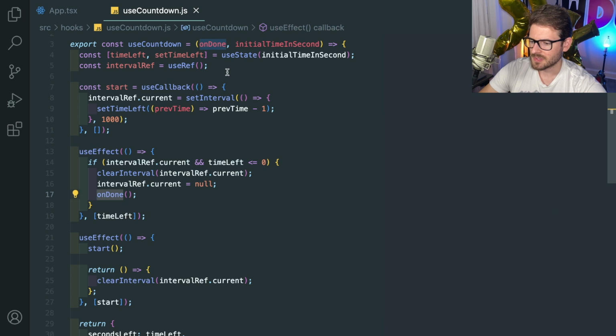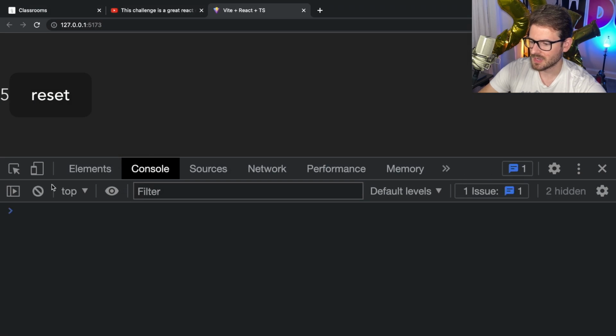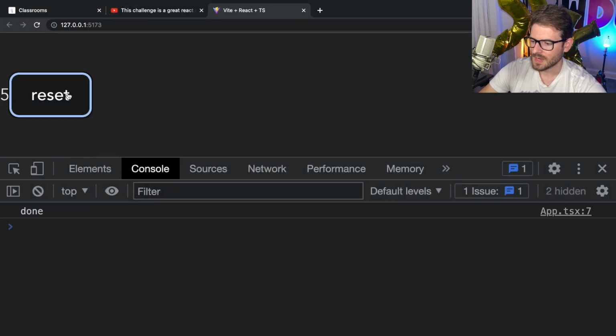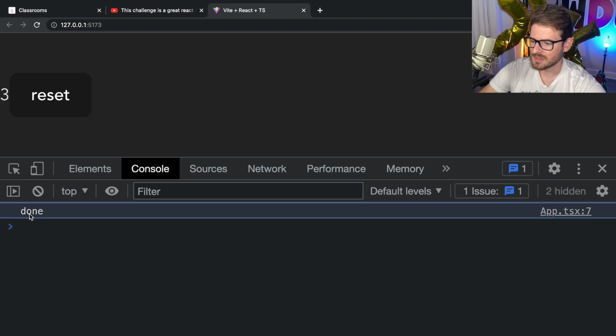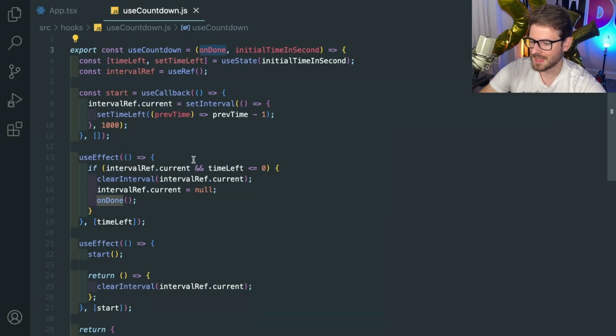This thing is referencing some property that could be changing every single time this component re-renders, and you want to make sure that this effect has the latest value. If I don't put the undone here, actually let me show you what happens. I believe it's not going to print out GG after this thing goes to a 5. All right, so I'll reset it, and I believe this thing will still say done even after it goes down to 0. Actually, it says GG, so I don't even know.